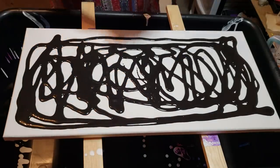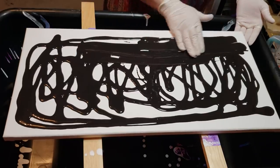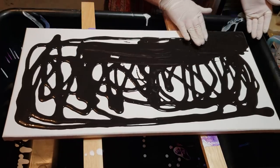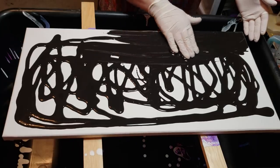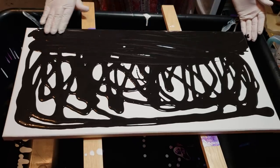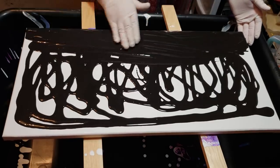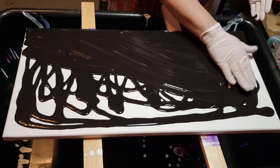All right, so let me start here. I'm gonna use one hand, so if I need to add more, I can. It just feels so nice to connect with it, you know? Just glide your hand through it. And I'm wearing latex gloves, so it's even extra slippery. And then you want to cover everything up.